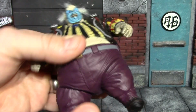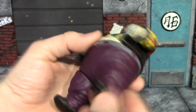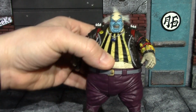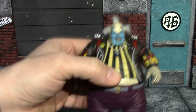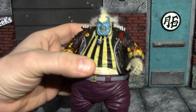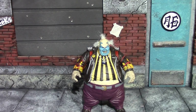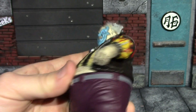They may as well have just made this a statue. Why include articulation at all if it's that pointless? I guess just to say that it's articulated as a selling point? Sure, why not? But as I said in the beginning of the video, I don't really care how well the articulation is. I just need him basically to stand, so he can stand there with that Spawn figure. But now I'm going to set him and Spawn up together, and we will wrap this review up.